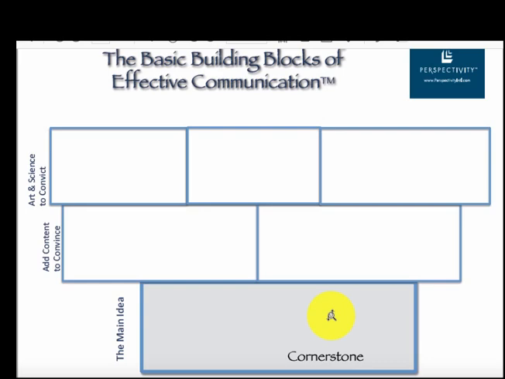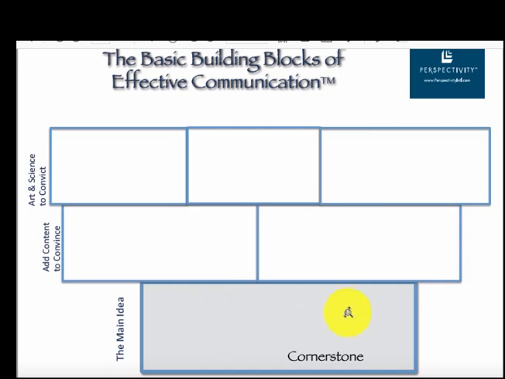The point is that if your cornerstone is meandering and there's 3 or 4 points included, it's not going to be very strong because it's not going to be very focused. So your main idea, your cornerstone, the most effective way to do this is to have just one main point, one main idea, one expected outcome that you want to drive the prospect to. Maybe it's invest in our best-selling product, or sign up for our membership or our online university, whatever that is, or get them to see the value of how product X can dramatically increase their revenue over the next quarter. Whatever that main idea is, that's what you want to write.